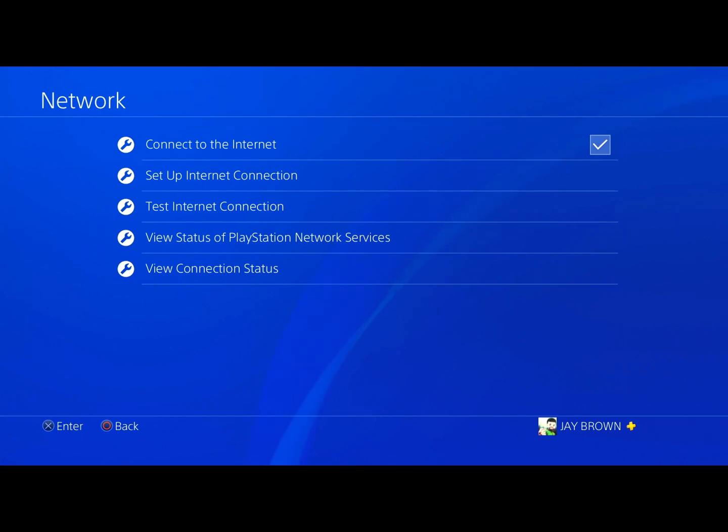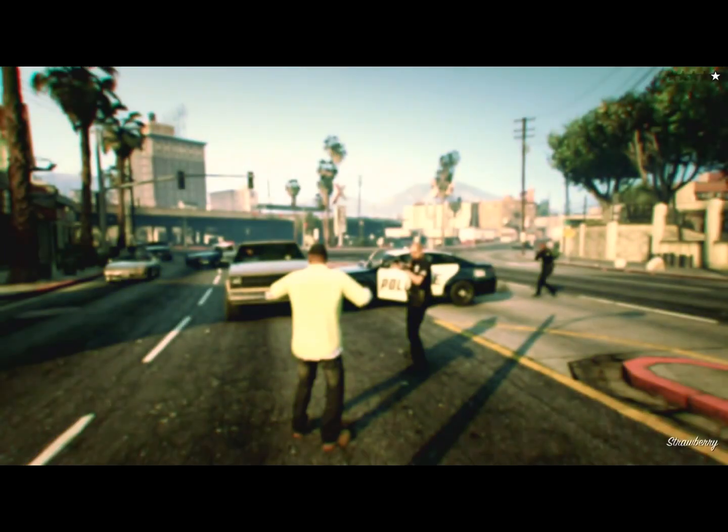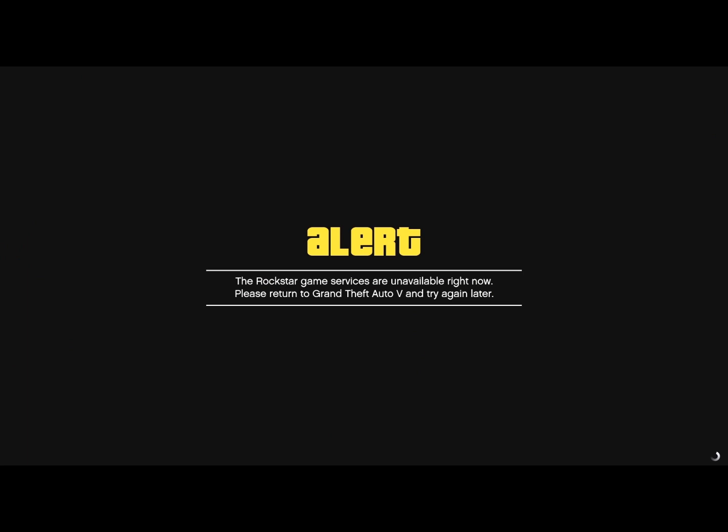Double tap the PlayStation Home button to quickly go back into the game, and then as soon as the menu pops up, you want to quickly double tap the X button. And if you've hit it fast enough, you're going to get this alert to pop up on screen.